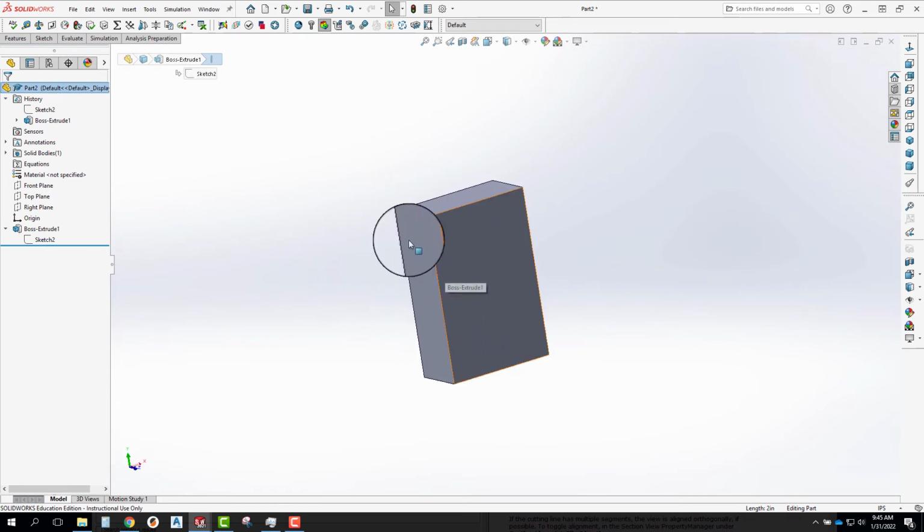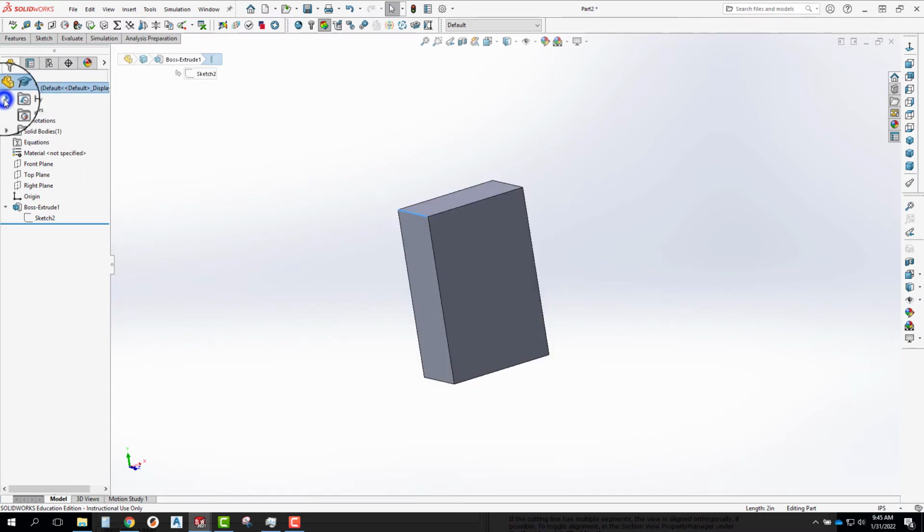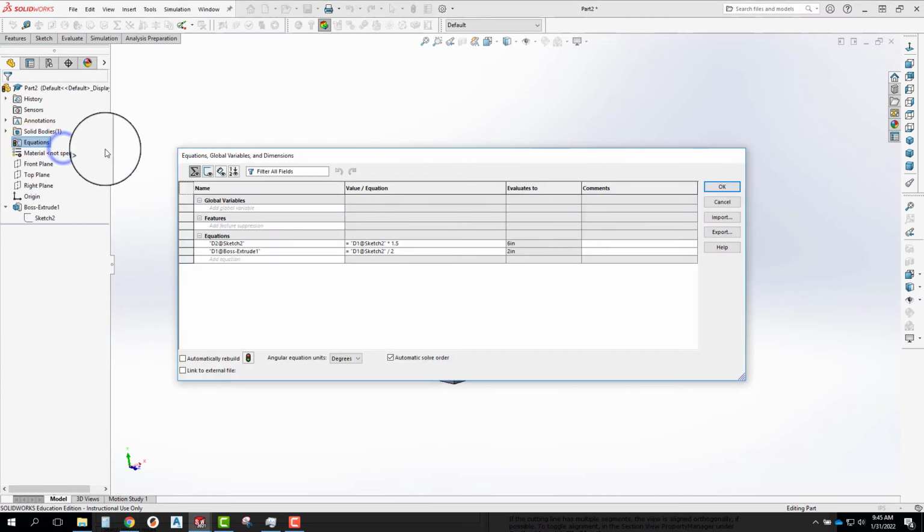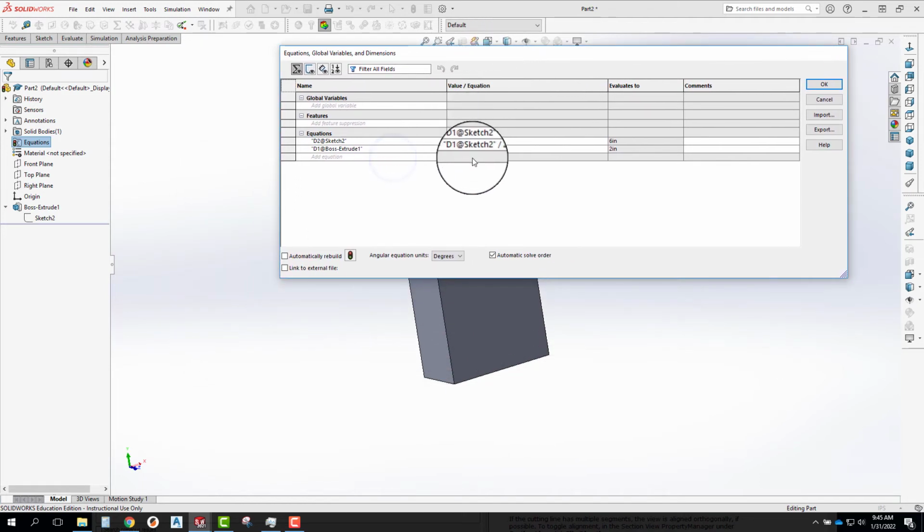The last thing I want to show you while we're talking about equations is if you look up in the feature manager now, you'll see there's a new folder called equations, and if I right click on that and manage equations, it shows all of the equations that I have included so far. So there's one for the value for D2 at Sketch 2 is equal to 1.5 times the value of D1, and then in the extrude, dimension 1 is equal to dimension 1 from Sketch 2 divided by 2.